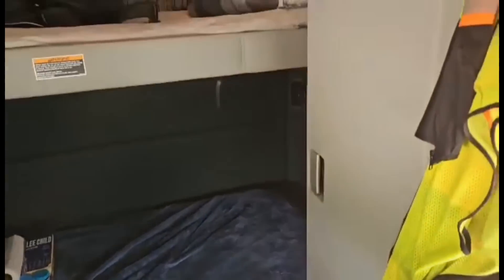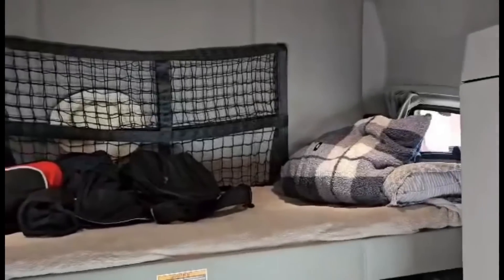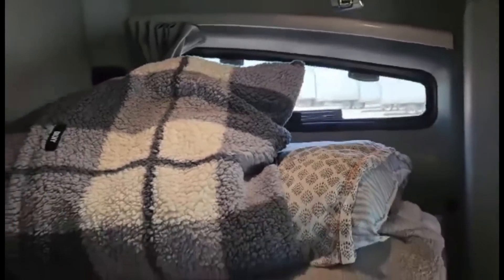Back here is where we live. You can see there's a top bunk and there's a net so you can secure yourself in there if you happen to be in the bunk while the truck is moving. This bunk will lift up and lock in the upright position and you pull on this little line here to free it when you want to bring it down. You've got a reading light up there, and a vent back there for the bunk air conditioning and another one down by the feet. One thing I didn't like about the Freightliner is they put one next to your head blowing right in your face, and the ductwork also took up space inside the cabinet.